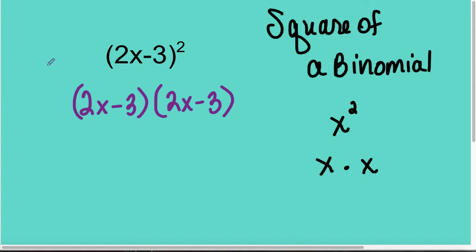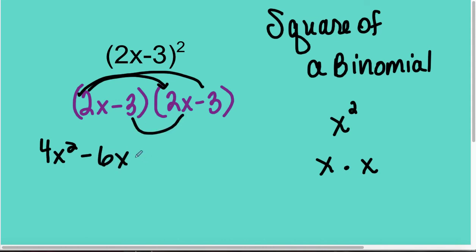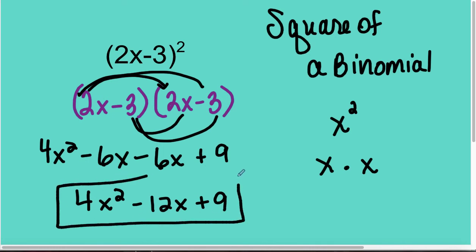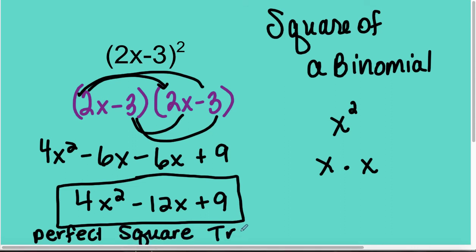That's actually a common algebra mistake for kids to say that this is 4x squared minus 9. Now, if I multiply these polynomials, okay, in this case, I'm going to use the distributive property. So 4x squared minus 6x minus 6x plus 9. You'll see that you still have a middle term. So just be really careful when you're doing these. Now, the really cool thing about when you square a binomial, your result is called a perfect square trinomial, which you are going to be learning about or reviewing in another video.